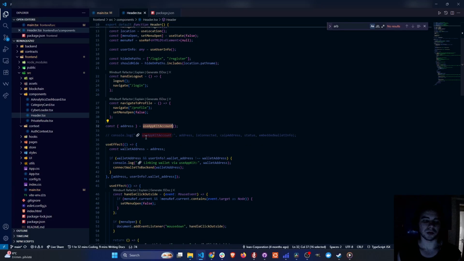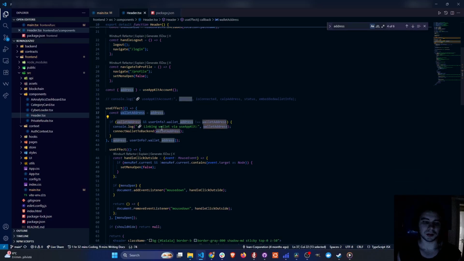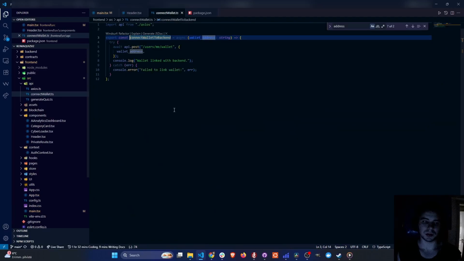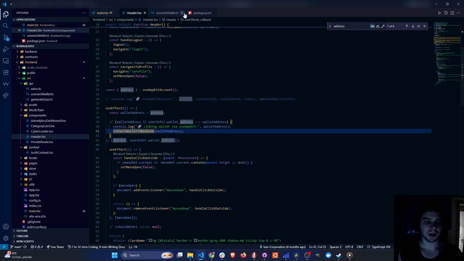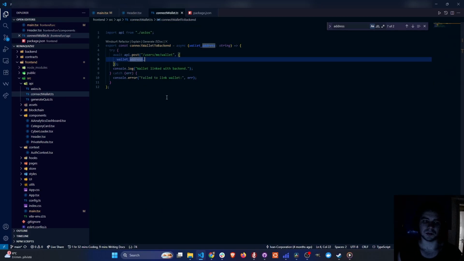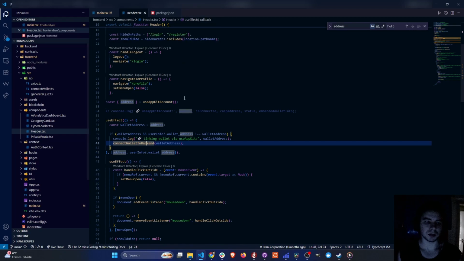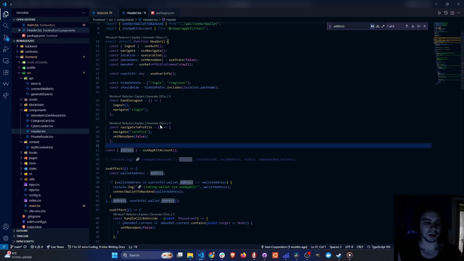So in our case, we use this AppKit account only to check the address, you see, because we need this address assigned to the wallet address, and do some calculations to connect the wallet to the backend. It's written in my Python backend. You can check another video on how it works, because I linked it with a database and backend, my actual wallet.